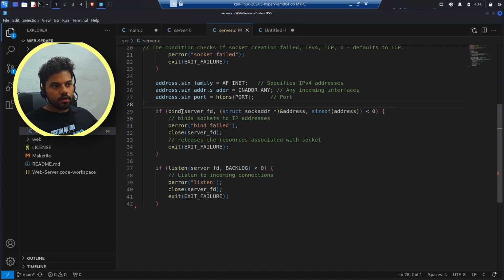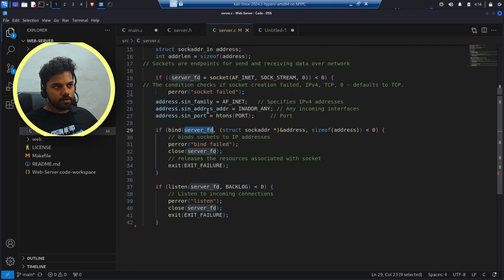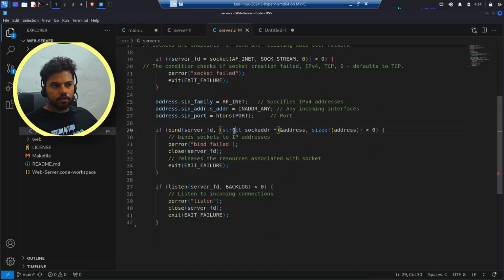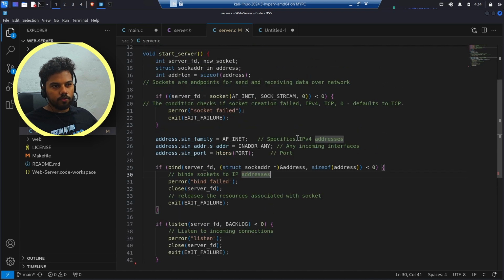You can see there are a lot of things that we are defining here. As you know, we have the file descriptor that we have created here, and inside that we are defining a structure. You might think, what will be in here? It only contains the IP address and a few other things, but think of it mainly as the IP address of the person who is connecting to you.